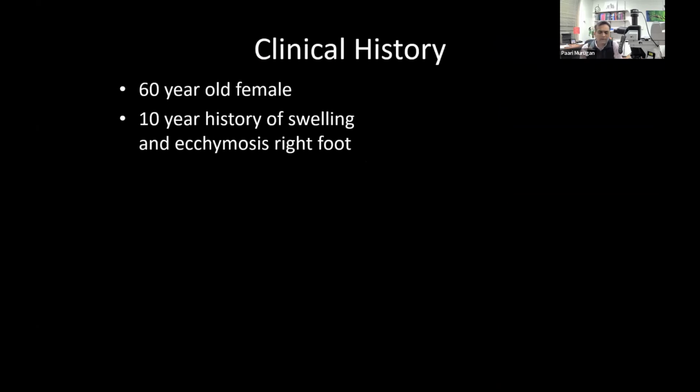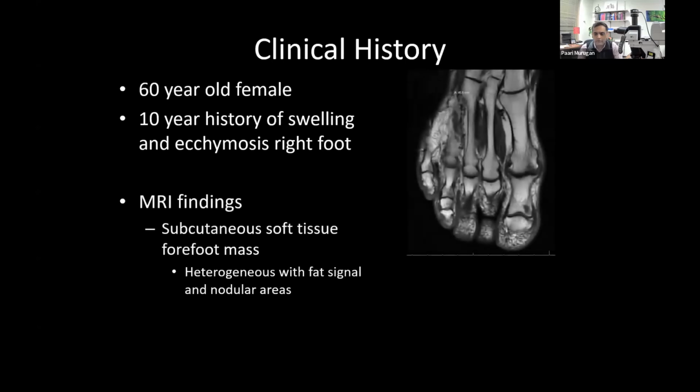So this patient is again another 60-year-old patient. She had a 10-year history of ecchymosis and swelling in her right foot. So imaging studies were done, and I can show you what the MRI showed. Here you can see in the metatarsal bones an ill-defined lesion with fat signal characteristics, which measured slightly less than 5 centimeters in size.